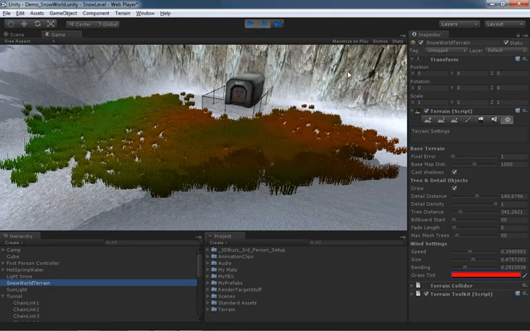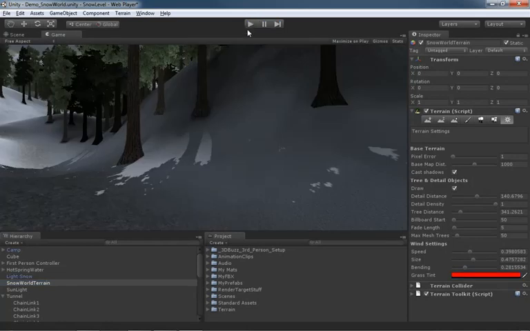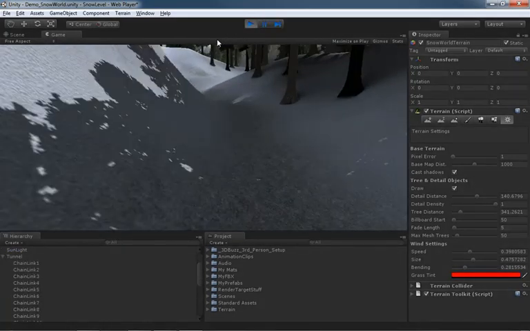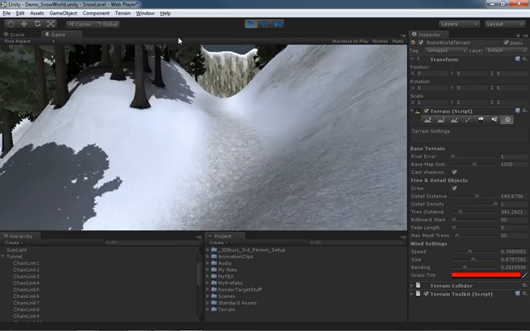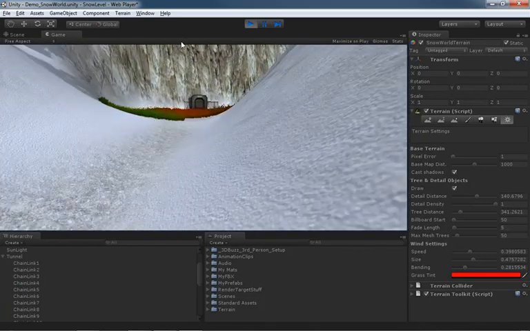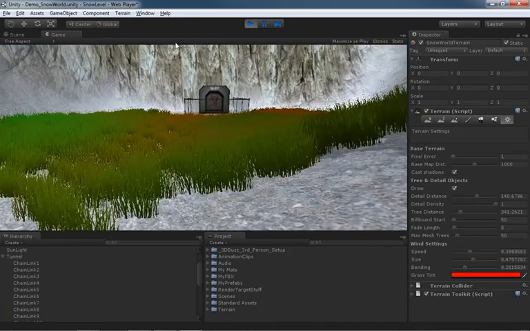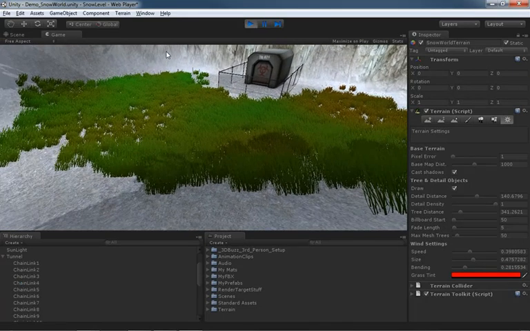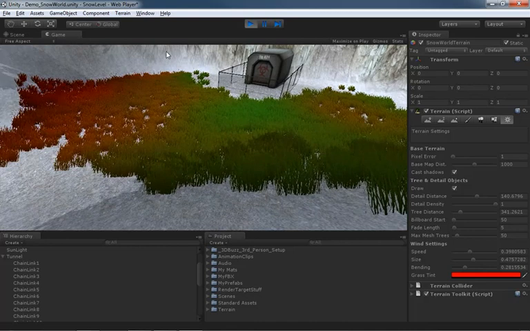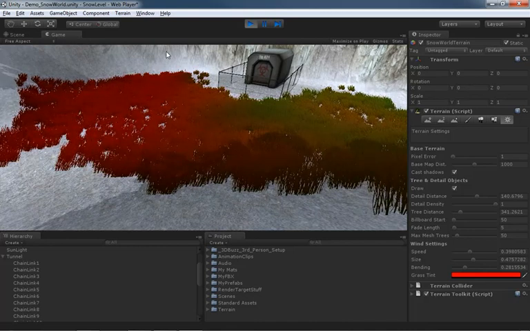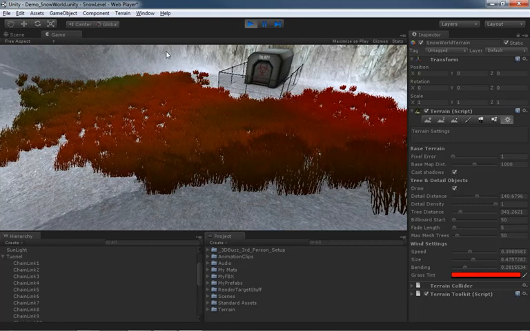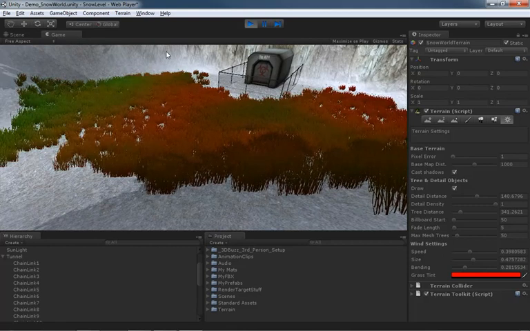But check this out. If we hit play now, oh, I actually hit stop. Okay, let's fly back out there to the grass. Sorry, I have a super fast controller just for these purposes. And here we are. So I've added a red tint, and if we watch the grass, there is a bit of a red creep that slides across it. So you're literally tinting the grass based on the wind, which is kind of cool.